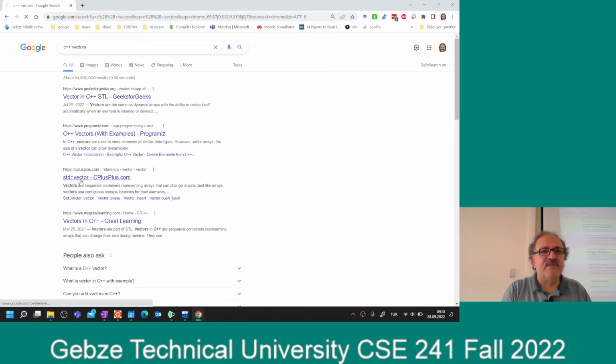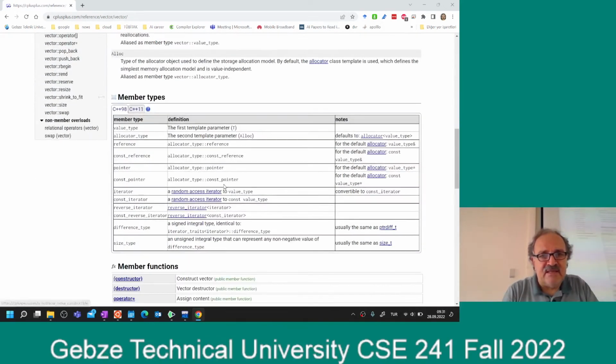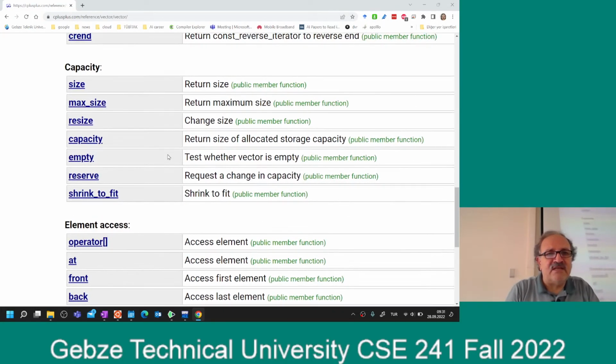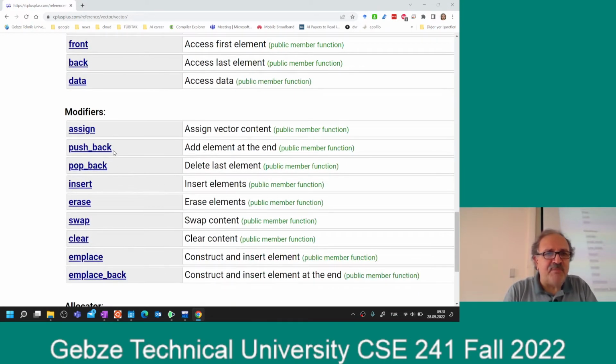Yeah, this is the definition of the vector class, and these are some of the stuff that are defined on it. Push back, pop back, remember those two? I used two of them. You can use many other stuff like insert and delete. Okay, with the insert, you can insert many elements. Insert between this element and this element this much. Erase it, swap it, clear it, etc.